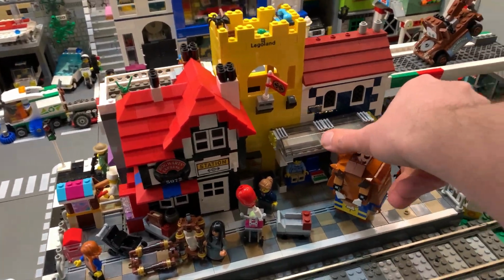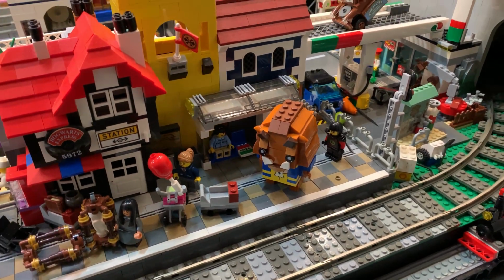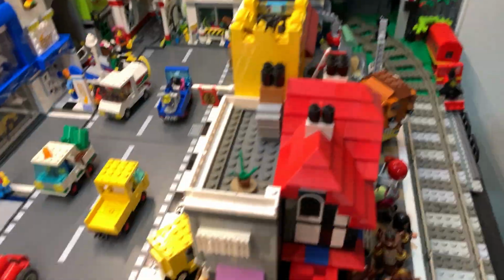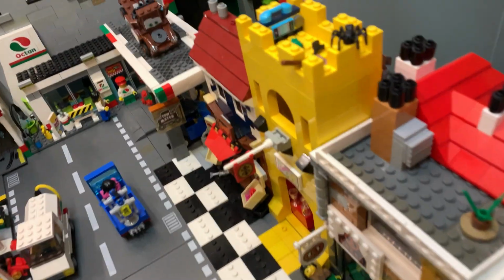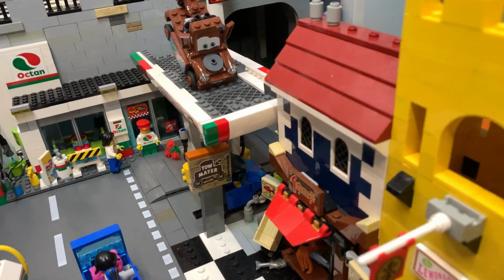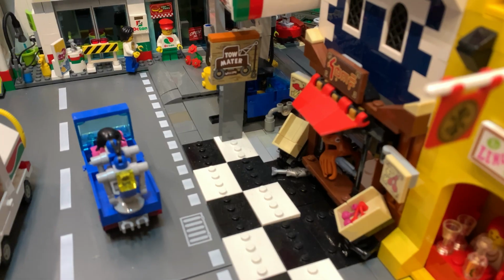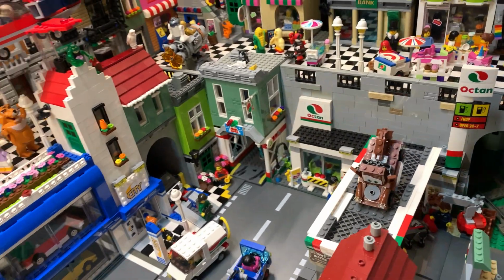And here's the Beast, who is of course more sexier in Beast form than in human form, as everyone knows who's seen that movie. And on the other side we have a bakery, and we have a lemonade shop or stand in here in that yellow little castle piece. And we have the fishmonger who's selling some shady looking octopus there, or squid. You know, be careful what you eat so you don't get sick.